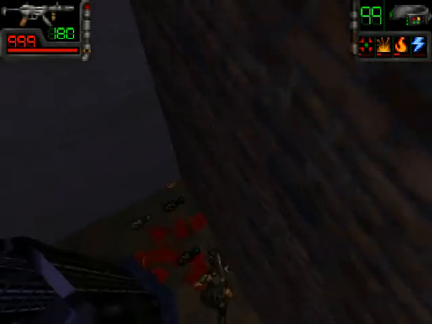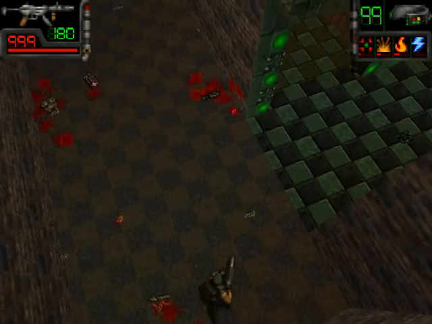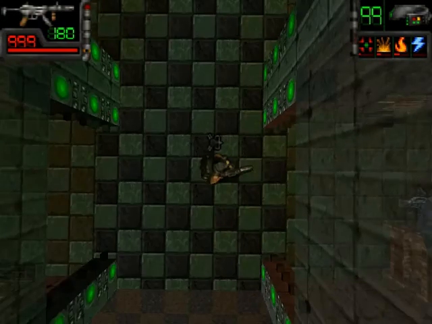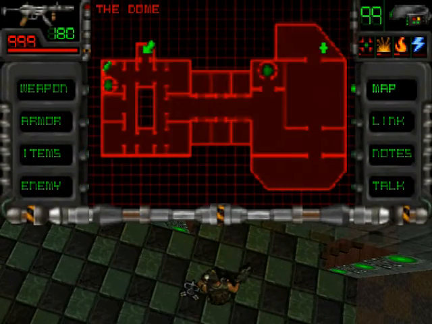If that's possible. Okay, can't take this teleporter to go back, apparently. Let's check the map. Was there another exit on this level?